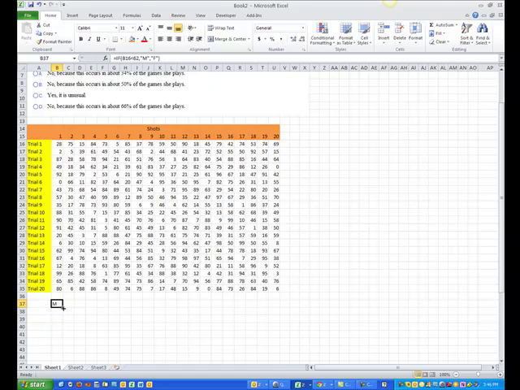All right, now what I can do is drag this all the way to the end here, and it'll correspond. Notice the 75 is an F, which is a failure. It didn't make. 15 is a make, and so you can look at that and get what these numbers represent. Like, this is the third shot on the first game. It's an 84, which is a miss, and so that's why it returned an F.